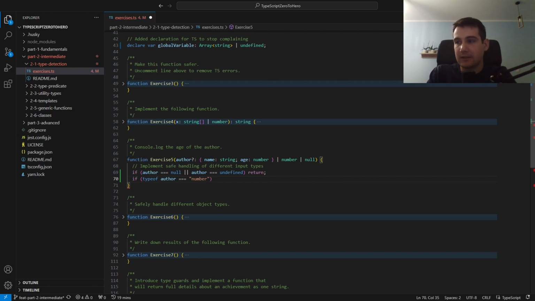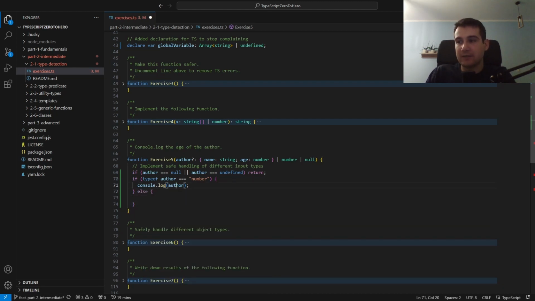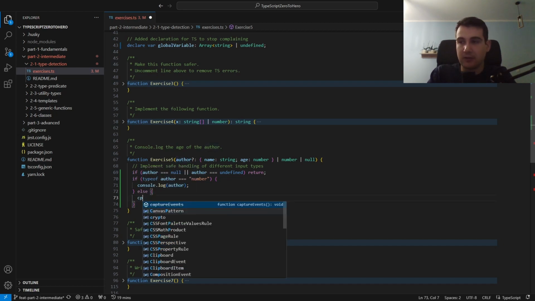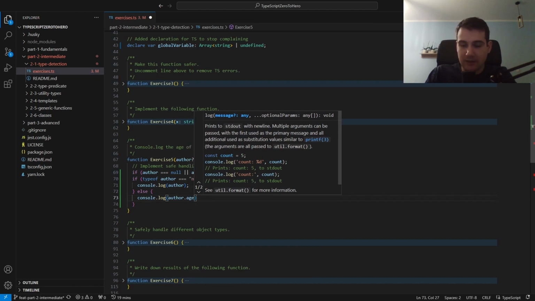Then I can console log author, because we know it's a number. As you can see, TypeScript knows it's a number. Or in the else statement, we know what's left, that the author here is the object. So we can simply go for console log author.age.